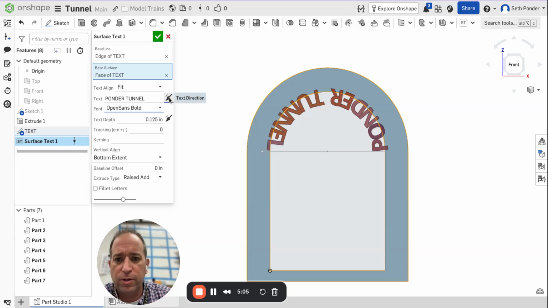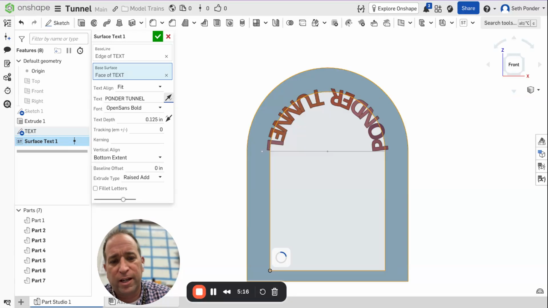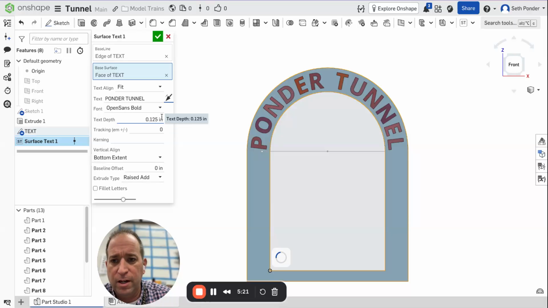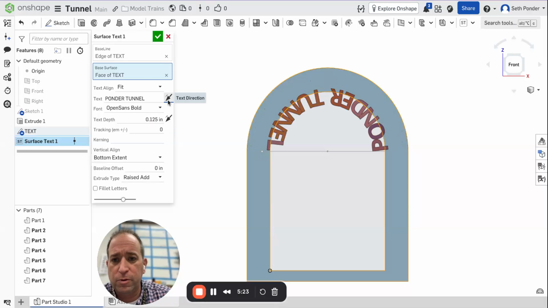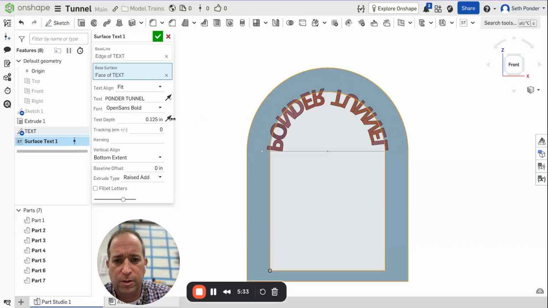Another thing you want to do is click on this arrow. When you click on the arrow, you can see that it just flipped it from one side of the line to the other side of the line. There we go. You can decide on, whoops, I clicked it too many times. You can decide on the depth of it. You can have it go, oh, I don't want to go that way. I want to change that back.